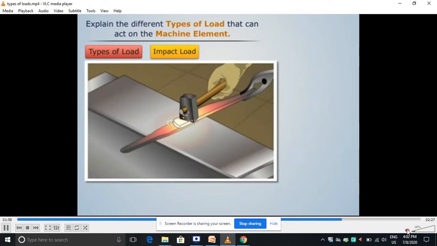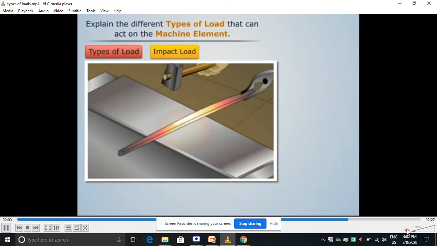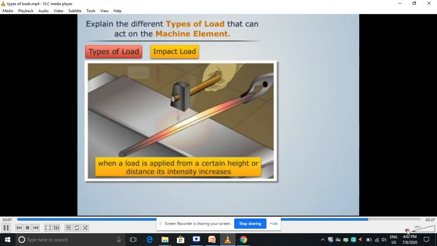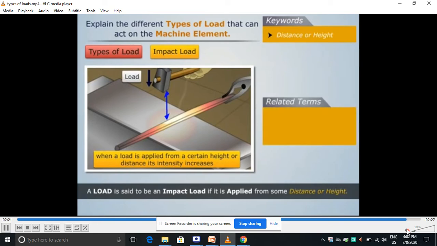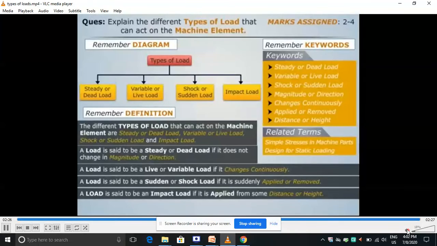Next is impact load. You can see here he is taking a hammer and blowing it to change the shape. You can see this in daily life, on the roadside also. It is used in forging, changing its shape in hot condition only. That means first you heat the component and change it according to whatever manner is required. Okay, this is one video.